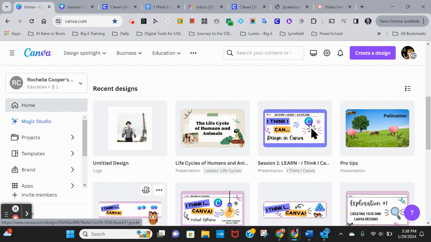Hi, I am about to show you one of my favorite features in Canva, and that is the background remover. I'm going to show you how to remove the background of any photo or video. The videos, however, have to be 30 seconds or less, which is kind of limiting, but still very cool.